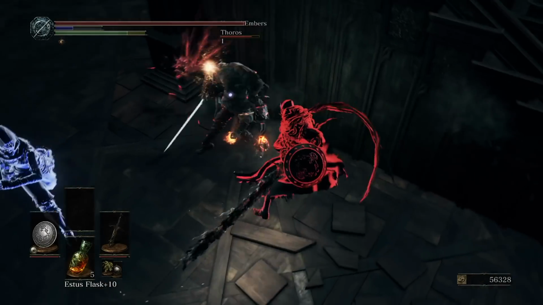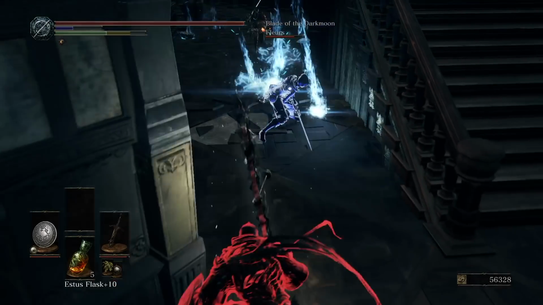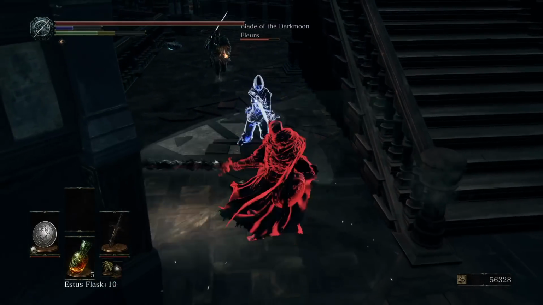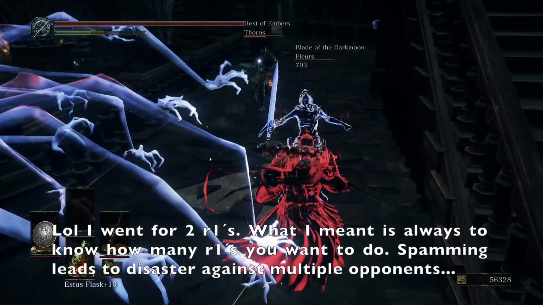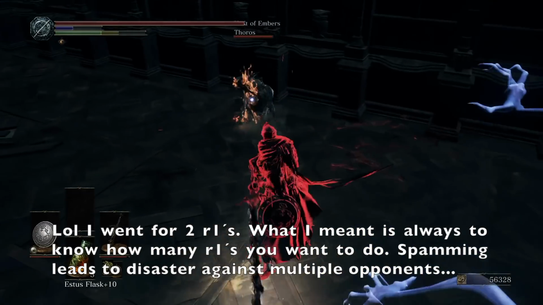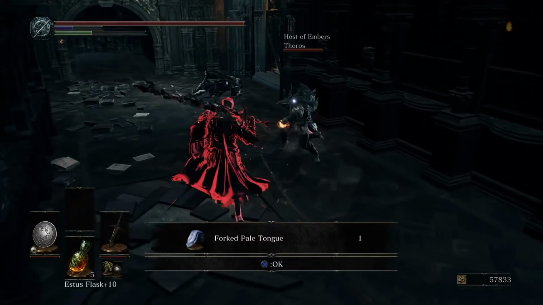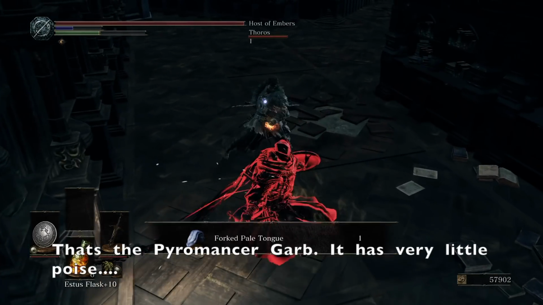I roll under his pyro and I wait for the roll catch. Now the blue gets here, and so I just go for 1 R1. R1 discipline is one of the most important things in invasions, and I'm able to outspace his attack and go for the 2 R1s. Now that R2 is never gonna catch me, but I see that he's wearing little armor.